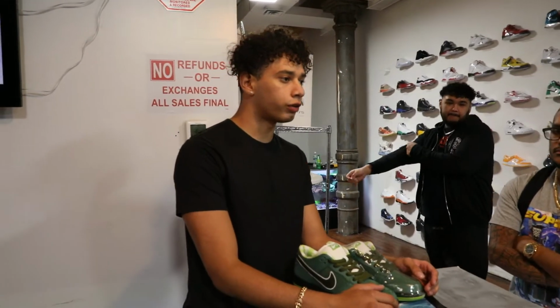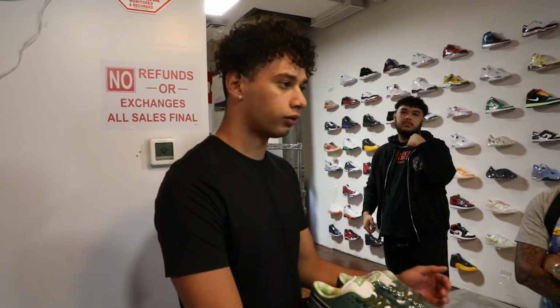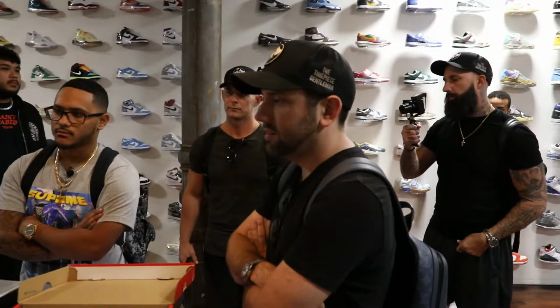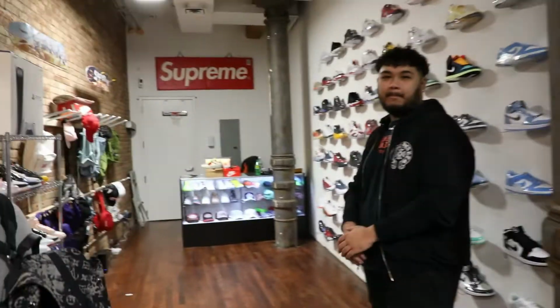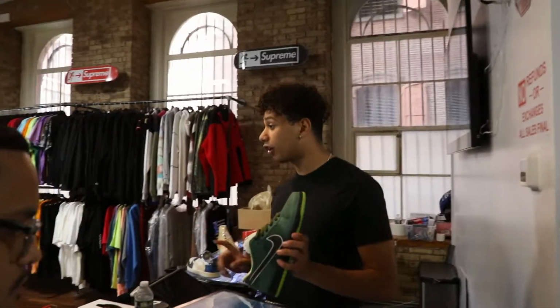Are the blues or yellow ones available here? No, they're not. So the yellow, there's probably only about 20 something in the world. Travis Scott has one of them. The blue pair, the only problem is those are one of the originals, so those released back in the 2000s. These came out in 2019, something around there.